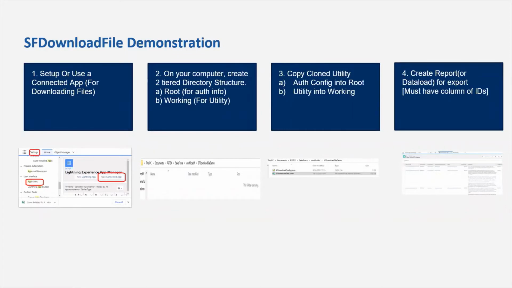So the first four things we're going to do here are, first of all, set up the Salesforce organization so that you can access it. Not going to spend a lot of time here, but this is done basically by going into your app menu, creating a new connected app. And as you create this connected app, it has to be OAuth 2 enabled. And when you OAuth 2 enable, it's going to give you a whole bunch of information that we're going to later use for configuring the actual authentication and authorization to that particular instance so that we can download the files and the information relative to it.